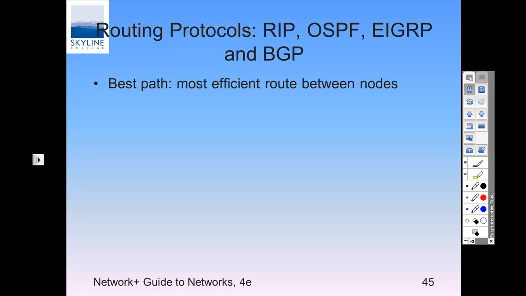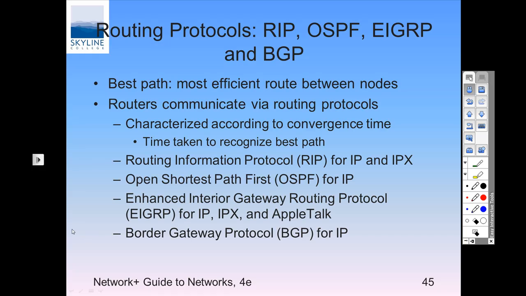You'll have the opportunity to configure these multiple times in the Cisco classes and some in the Windows classes. Configure them as routers. What they do is find the most efficient path between nodes, kind of, depending on how they determine that. Communicate via routing protocols. Routing protocols are the protocols that routers use to talk to each other. And those routing protocols are RIP, OSPF, and EIGRP.